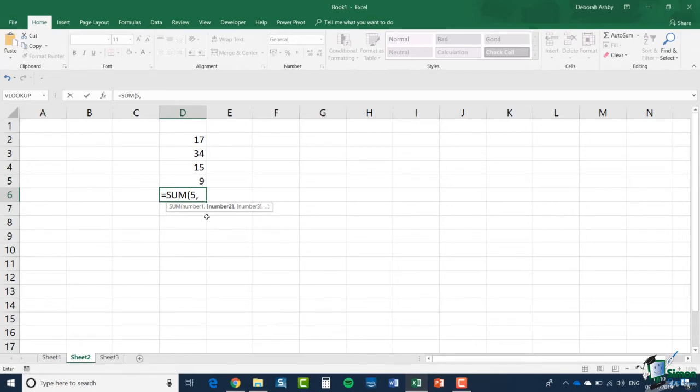And then when I put a comma in, you'll see that Excel is telling me that the next argument is mandatory, as it's highlighted in bold. I could then add 8, comma, 10, so on and so forth. And it continues until I close those parentheses. When I've finished entering the argument, I can either hit enter or I can tick the tick on the formula bar. And I'm going to hit the enter key. And I have my total there of 23.